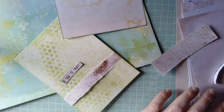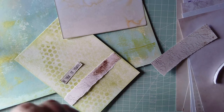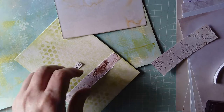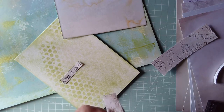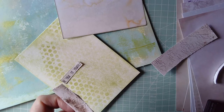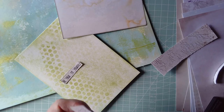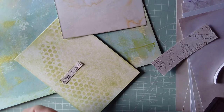Ooh, gosh, why did I put my distress inks by? Can somebody explain to me? I'll put them by. It's sort of like Wenglish. I don't know if other people use it, but when we say put something by, it means put it away. I've put it away, I've put it by. So these little things creep out, and sometimes I realise that I've just said something that people might not have heard. But let's put it by now.